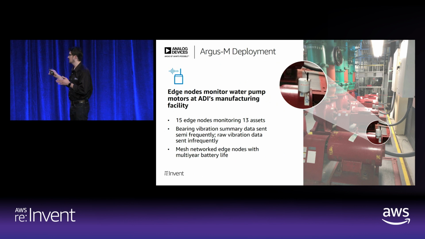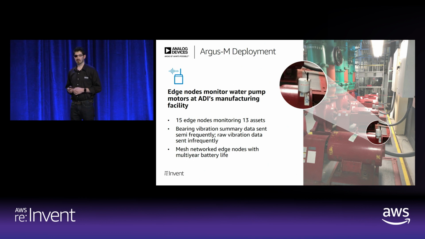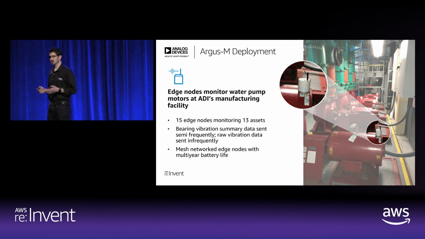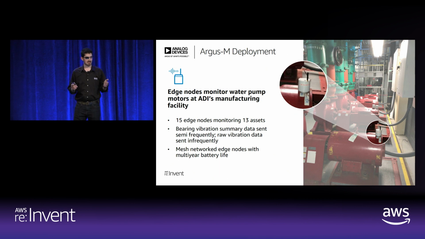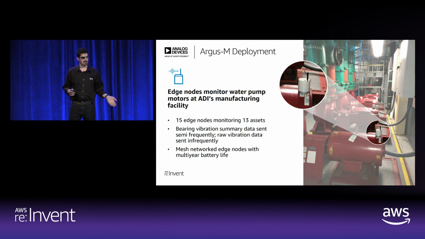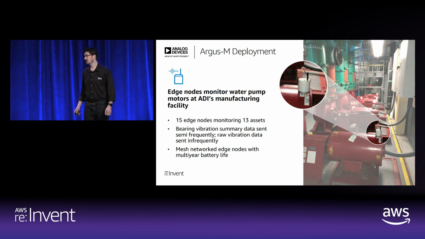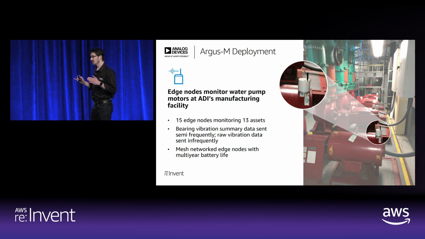A couple of things to note about this picture drive our multi-region requirements for this particular application. For one thing, Argus M has a natural tolerance, as you might expect, to downtime of the AWS IoT Core service. The reason for that is the natural sparseness of data transmission. For this particular application, we're not working with real-time data. We collect vibration data over long periods of time and send it up sparsely. So if AWS IoT Core is down temporarily, we can queue that data on the gateway, and then we can send it up for analytics later. So for this particular application, the uptime of the services may not be our highest priority requirement.